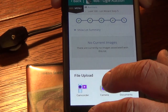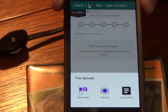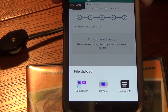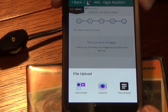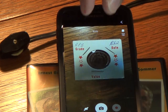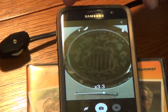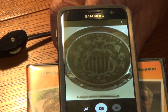This functionality differs between whether you're using this browser or that. This is Firefox, so what's nice is it would let me record with a camcorder here or with a camera. I'm going to pick camera, and then put it right into Auction Flex. Now I'm going to center my coin up there, and then I'm just going to zoom in on it. It's not perfectly centered, so now I can either move the coin or move the phone.